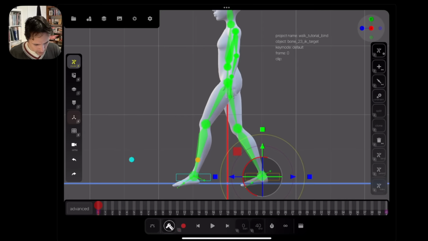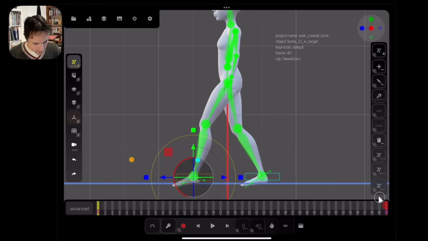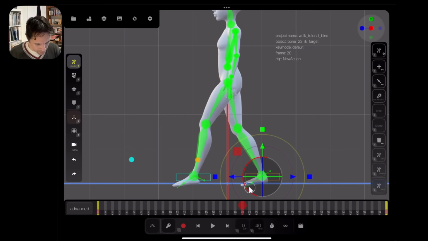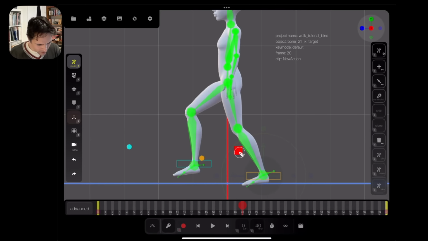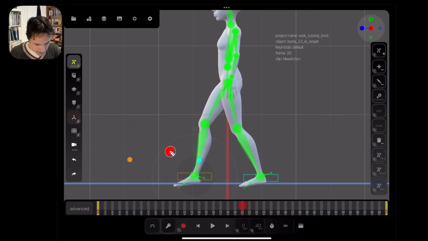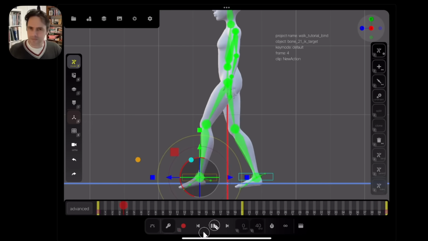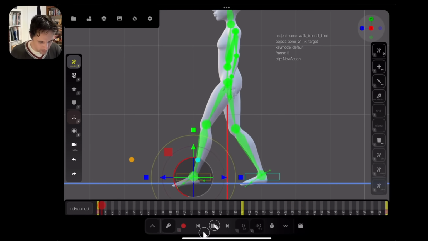So I'll set a key on the back foot and a key on the front foot, and I'm going to go to the end, to frame 40, and I'll key those as well there. And then go to frame 20, and that's where the feet should swap. So, you know, little must-haves for some version of Morphin in the future would be to be able to copy and paste keyframes between different objects. But for now, we're just going to do this kind of stuff, which is fine. So key and key. So now, there you go. Raw cycle. That's the end of my tutorial. No, it's not. We can make this better.